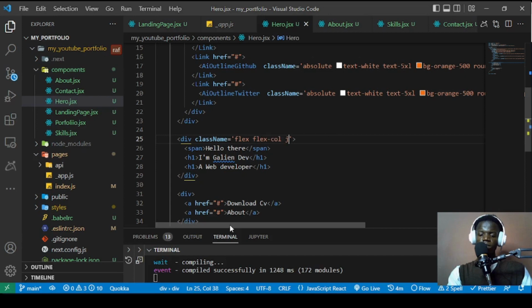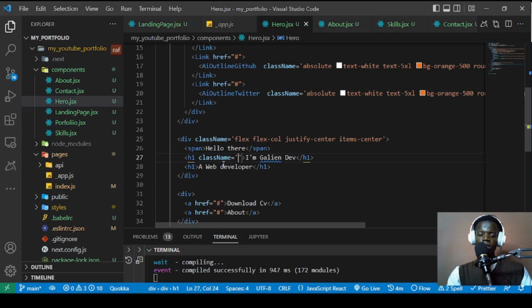Now we just justify the content center, which is JC, and align items center, which is IC, and then go ahead and start the H1, which is I am Gallian, and I'll give it a text size of 2XL. I'll bold it, and I'll separate it from the top.